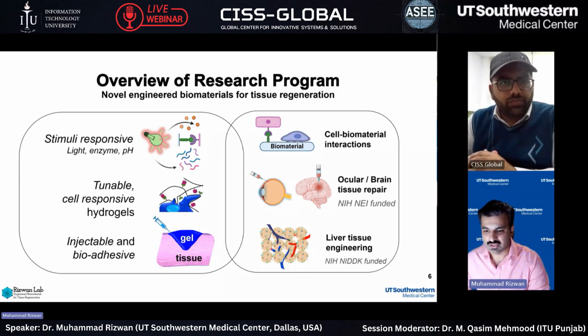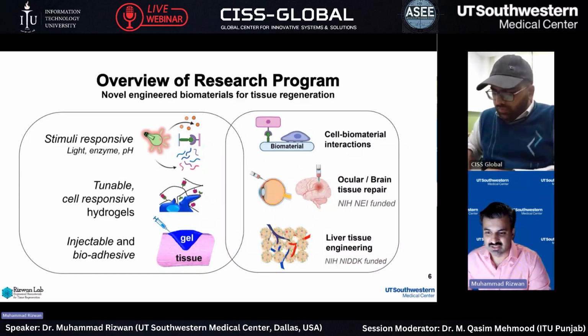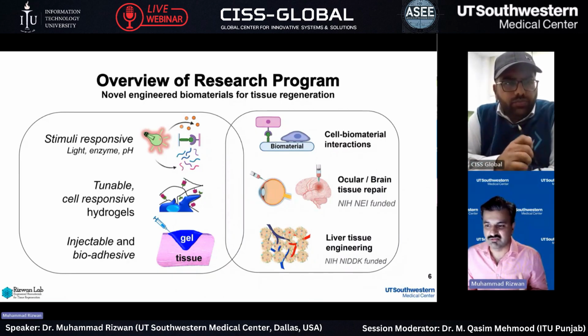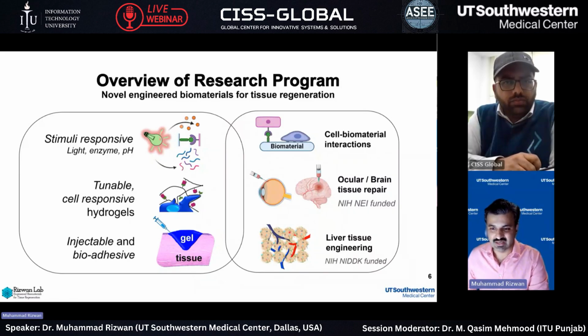Another key focus in my lab is developing a whole organ for transplantation in patients who are in need of organ transplantation. We are pretty much focusing on liver in this case, where we are using bioprinting technologies together with biomaterials, looking at cell matrix interactions, using stem cells, and combining all these technologies together to see if we can create a liver in the lab that can be transplanted in human patients to sustain life in them. This is the overarching goal of the lab.